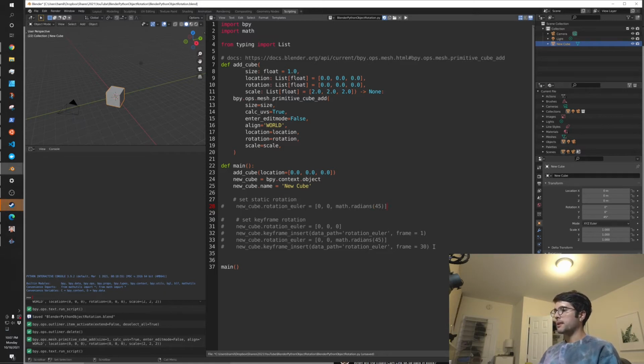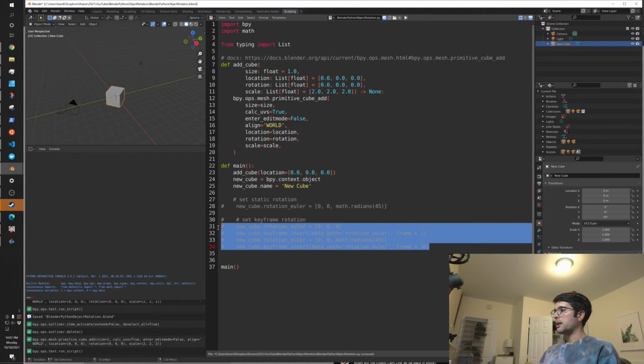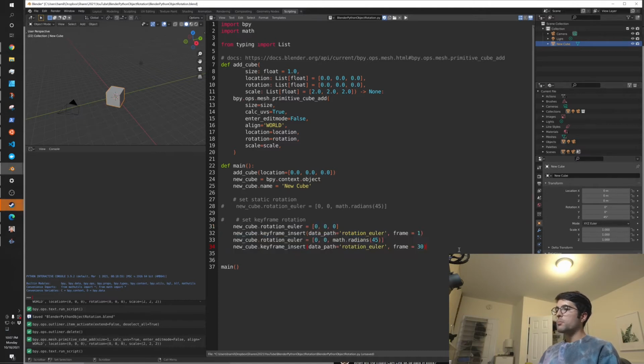So let me comment this code out and then uncomment this. Before we can talk about animations, first we need to talk a little bit about how Blender does it, maybe differently than other programming paradigms you may have seen. Blender uses what are called keyframes. Whereas in most programs you may have used, there's a draw function, and for every frame, you tell it how you want to update from frame to frame.